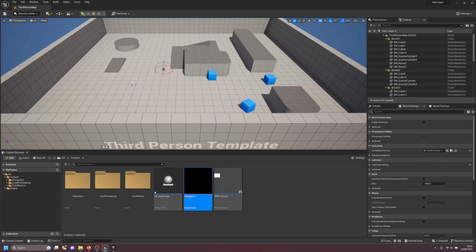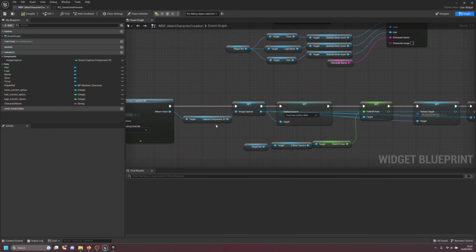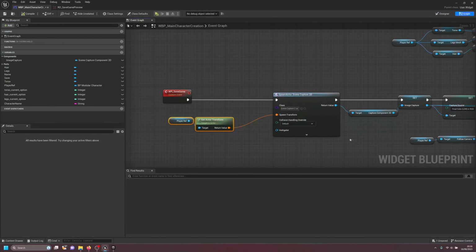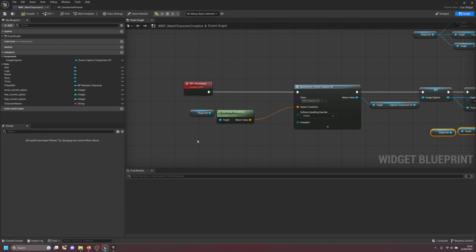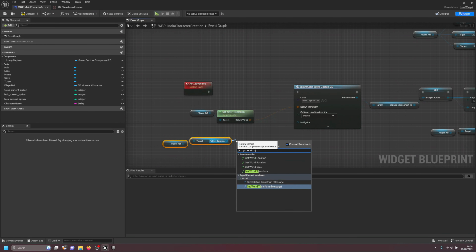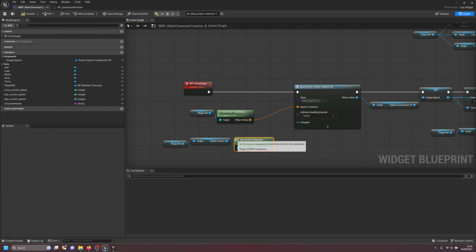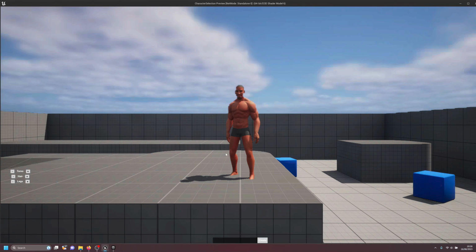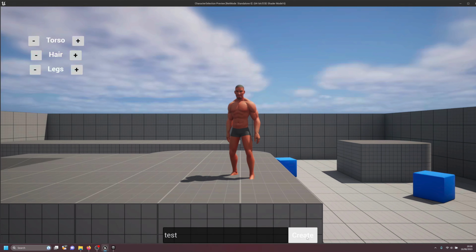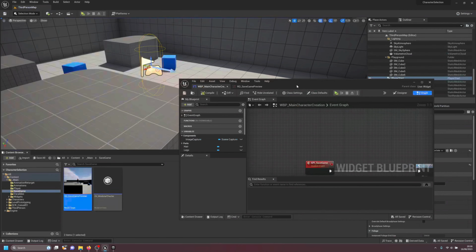Yeah, I need to get our follow camera. That's the part that I changed here. I did it wrong, but let me open up that. So instead of getting our player reference, we're just gonna get our follow camera. We're gonna get a world transform, and we're gonna plug this one here. So in this way, now if I press play, test, press create, and now I go back to my scene.